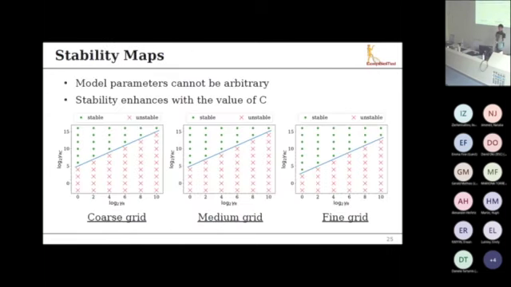So we look at the stability of the simulations. Here I plot the parameters RC against R, and the green spots represent the simulations in which it's stable, and the cross means unstable. We find that the stability increases with the value of the capacitance, which is given by the boundary of the 2 regions, the blue line here. We also observe that the stability increases slightly when the grid resolution increases. This is expected because it can resolve more features in the flow.